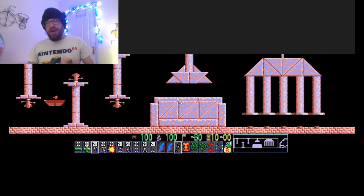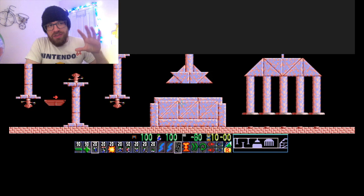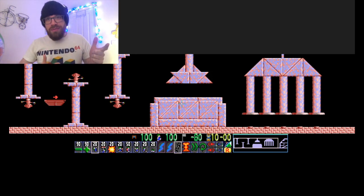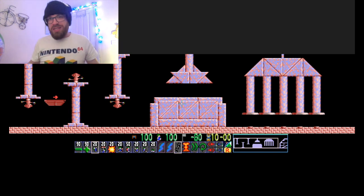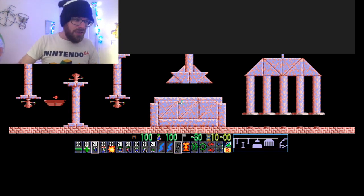When I go on about adventure levels and exploration type levels, that level was probably a really good example of that, where it's quite large and there's many different obstacles. I almost had to go to every part of the level. There wasn't a part of the level that I could just completely bypass. I had to go to every part of the level, and I like that.